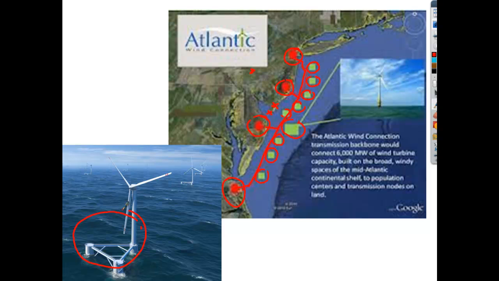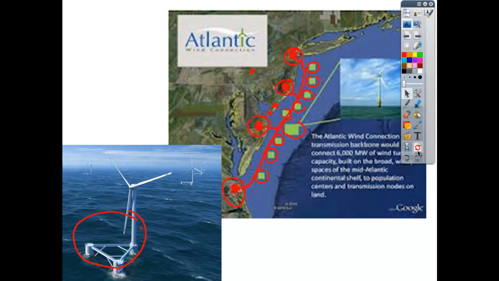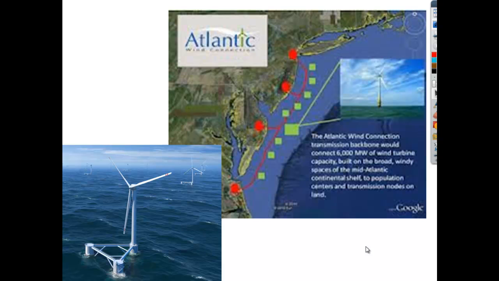There's a lot of opposition to this because people, as they lay on the beach, do not want to see these wind turbines off in the distance. But right now the proposal is trying to get through, and if it does, we could create over 6,000 megawatts of wind energy for the East Coast of the United States. Something to think about, because we see wind as a tremendous potential for our energy future. We can expand wind. There's no limit to how far we can go with wind. The question is, do we want to go with wind? That's an answer you will have to figure out as you continue to talk about and look at more energy solutions.